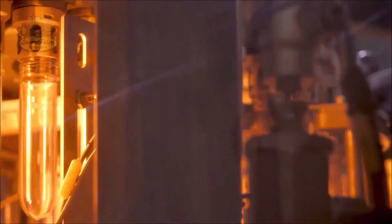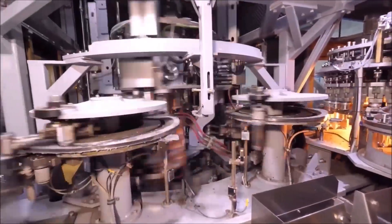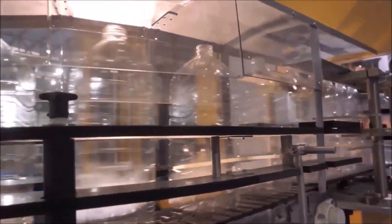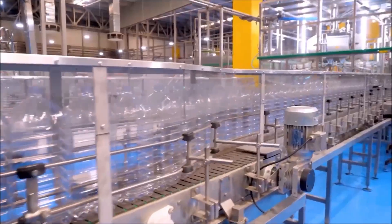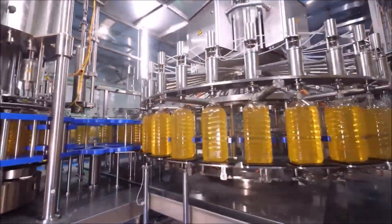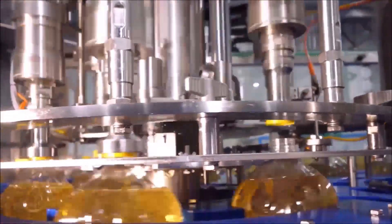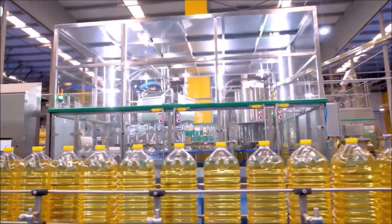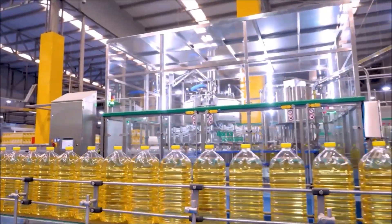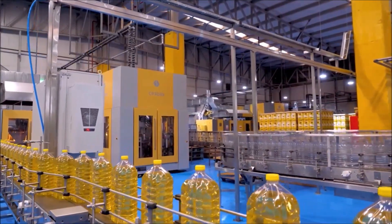It's amazing to see the plastic bottle production process begin. The right type of plastic is selected, then melted and shaped into perfect bottles. These bottles are cooled and prepared for oil filling. The oil filling process is fully automated, ensuring that each bottle has the right dosage and is safe. The bottles are sealed with caps to keep the oil fresh and unaffected by external factors. Finally, the products are labeled and carefully packaged before being transported to consumers.